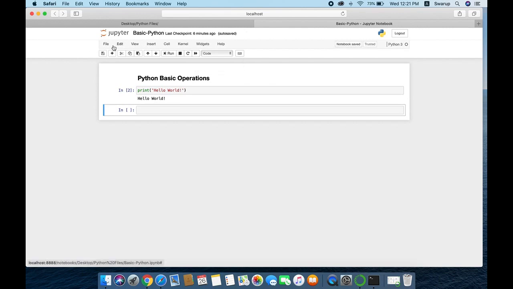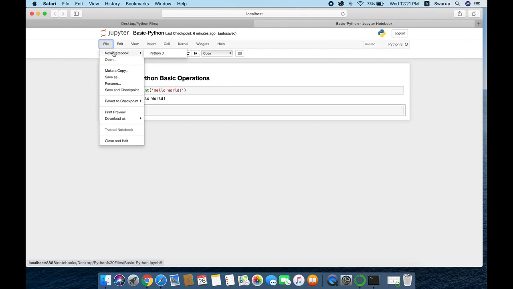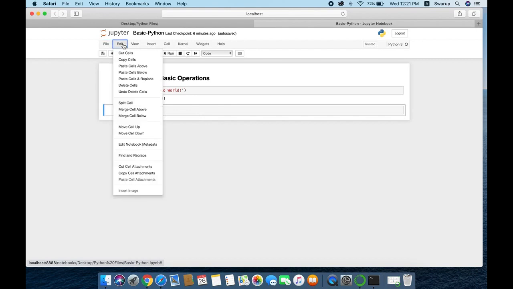And here we have some other options, like in File you can see creating a new notebook, making a copy, saving the notebook under a different name, renaming. Okay, and save and checkpoint, print preview, you can also print, and download as. Now the file we are writing here is an IPYNB file. If you want to download it as a Python file, you can download it from here. You can see an option .py. It will remove all the images and any other titles you have added, and it will download it as a Python file.